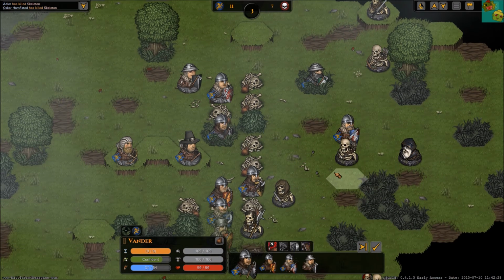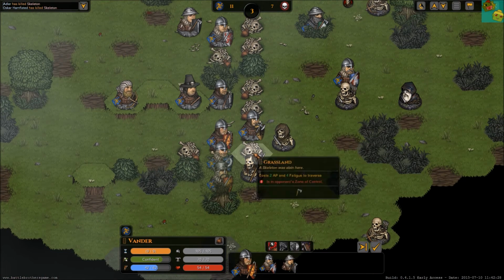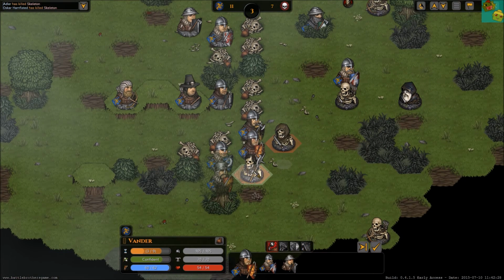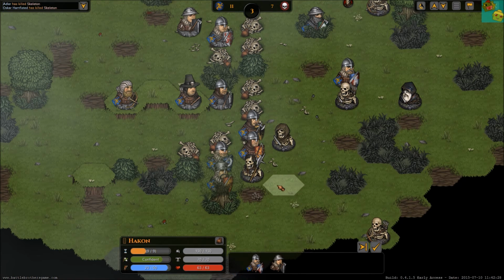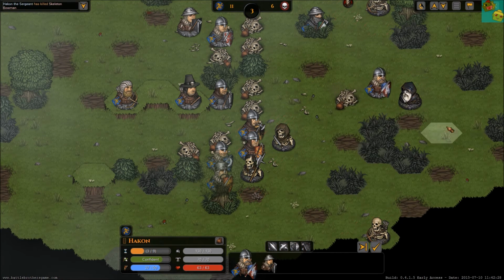See if he can see us in the bushes. He probably saw us go right in there. I'm going to keep this guy back just in case these skellies decide to get back up. End your turn, because the fatigue is starting to wear on us. So let's get forward. See if we can finish off that guy. Nope. Okay. Beautiful. Pin him in. Beautiful.